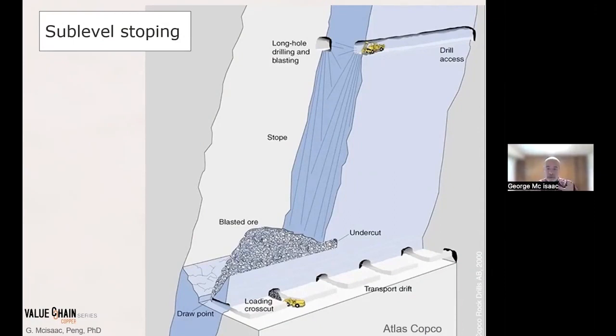The beauty of this method is that when a stope is finished, we can backfill it either with cemented rock fill or with the tails from the process plant to which we add cement. We backfill that void, we wait 30 days, and we can go and extract the ore located adjacent to the area that we just mined. So that way we can recover all the ore in the deposit, slowly but surely.